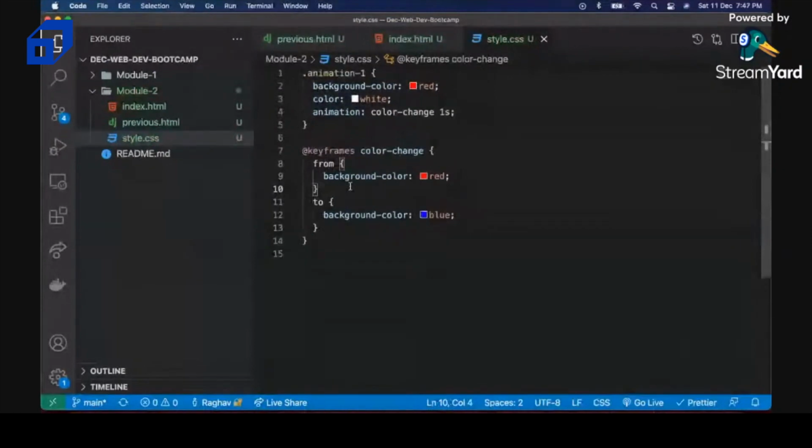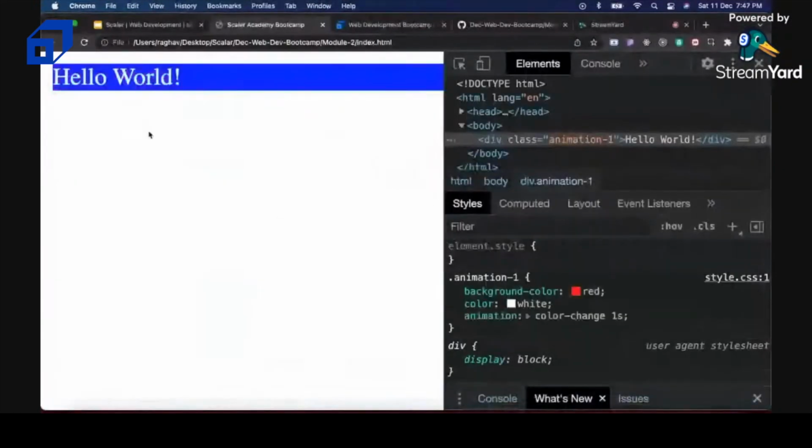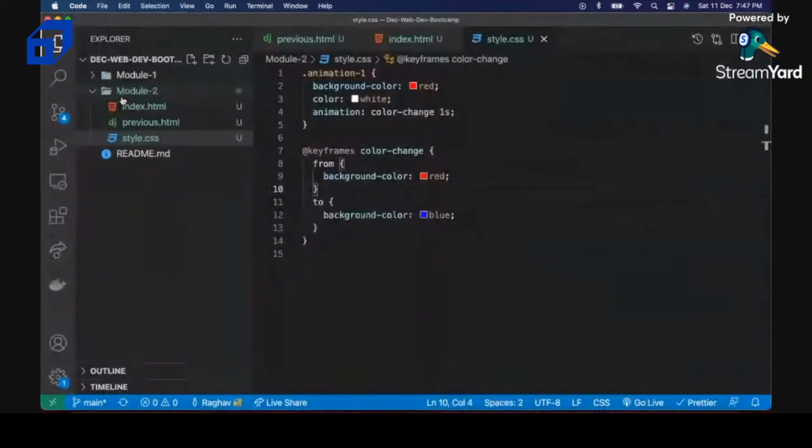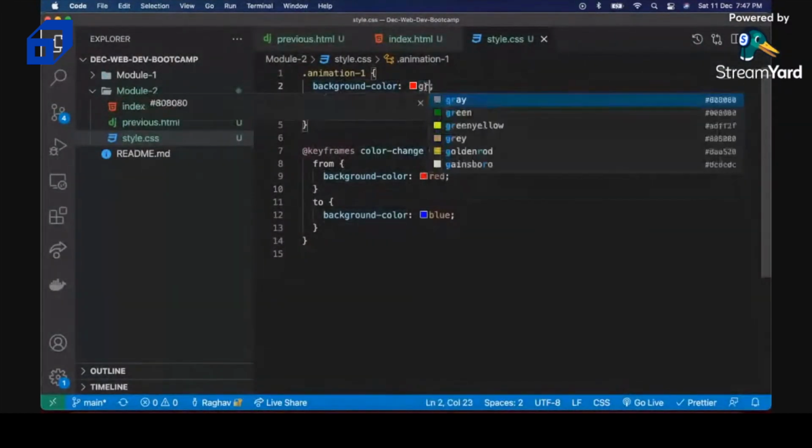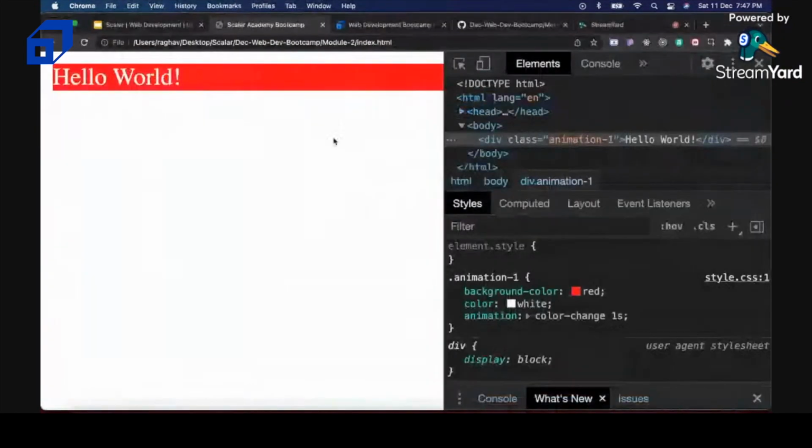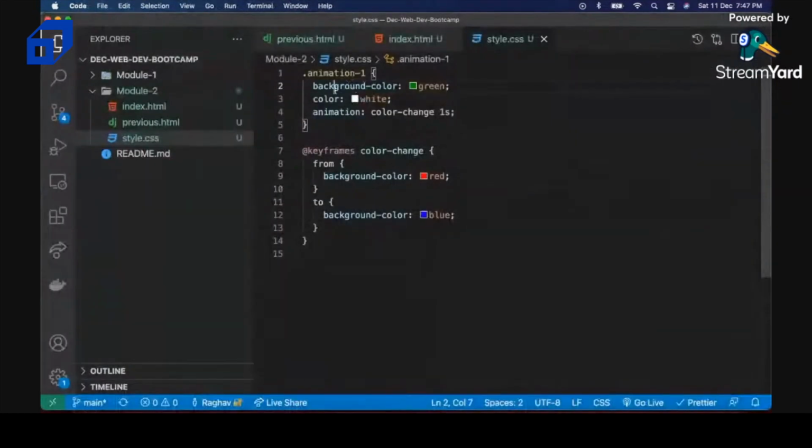The background color is changed from red to blue over 1 second, and after completion of the animation, it automatically converts back to the initial background color. If I type green and refresh again, the color goes from red to blue, and again transforms back to the initial background color.